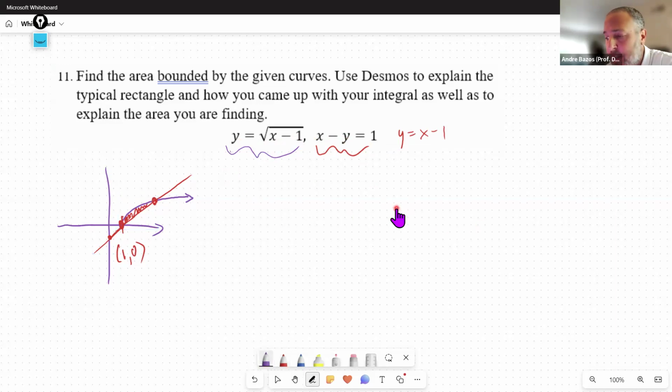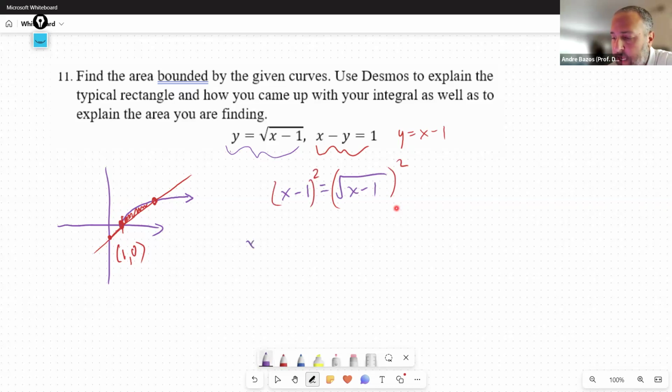By setting the y's equal to each other and plugging them in. Or you can plug in the x value, and this is a y value, so you can plug it in here. I have these two equations now, so I'm going to set them equal to each other and solve for x. x minus 1 equals the square root of x minus 1. That's interesting. So now we're squaring both sides. I need to get rid of that square root. I don't know how to solve it otherwise.